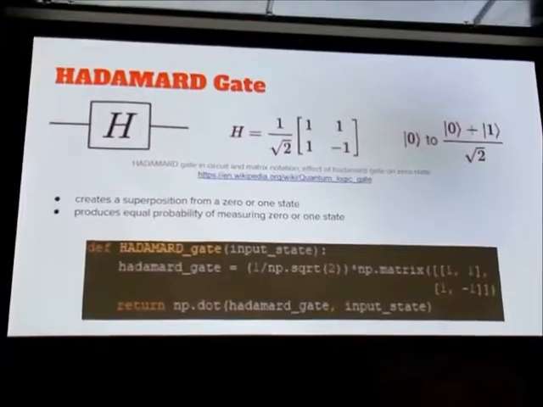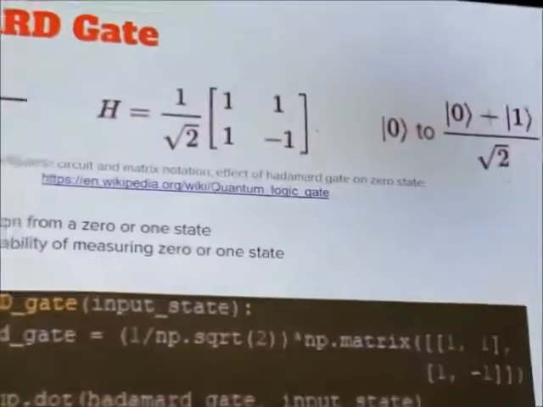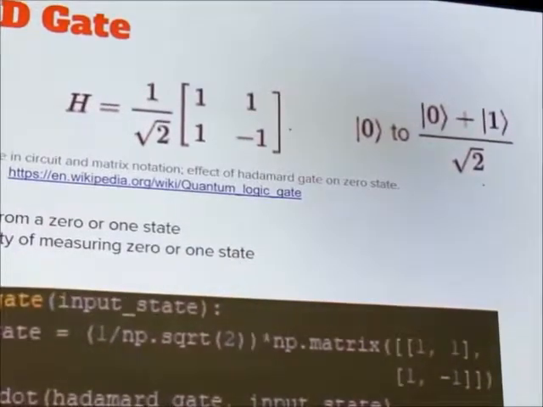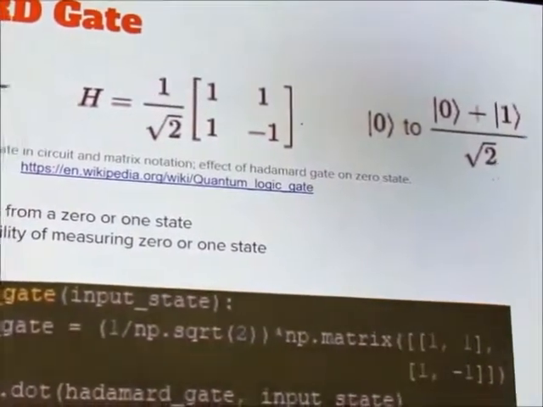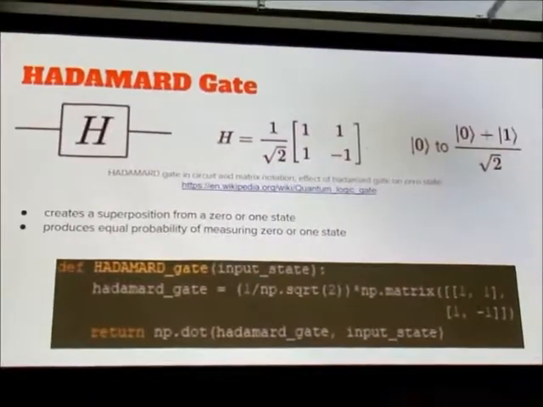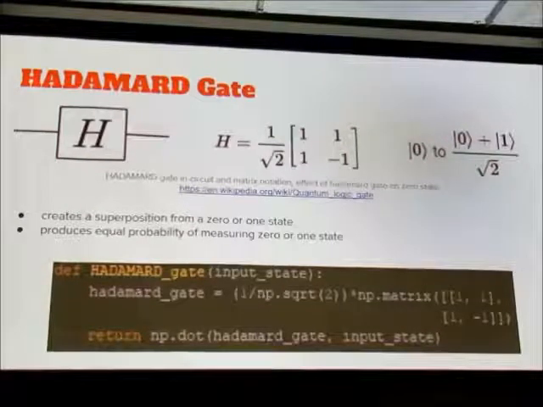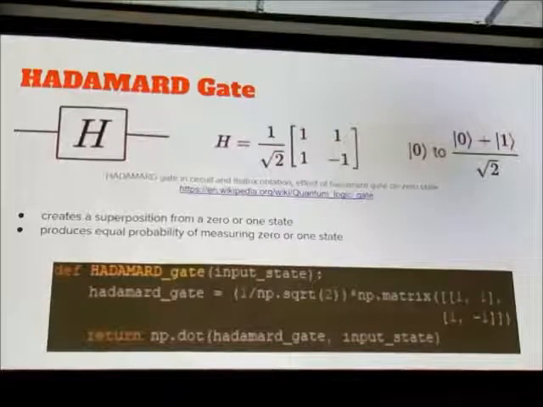And what the Hadamard gate does is, up at the top right there, you start off with a zero state, and what you get out of it is a zero and a one state superposition. So you have a quantum state that is now basically zero and one at the same time. And this is where quantum starts to get cool. If you were to measure the first state, you're going to get zero all the time. If you measure the second state, you'll get either zero or one, 50-50. So essentially, you lose the information from the original input state.